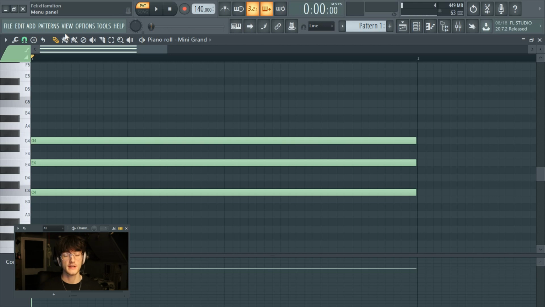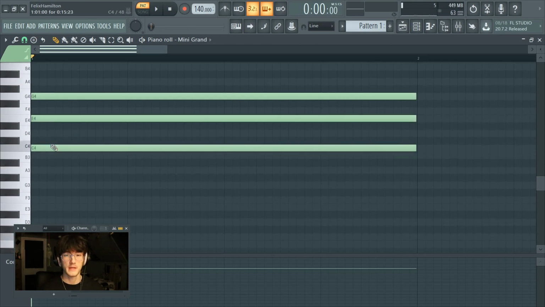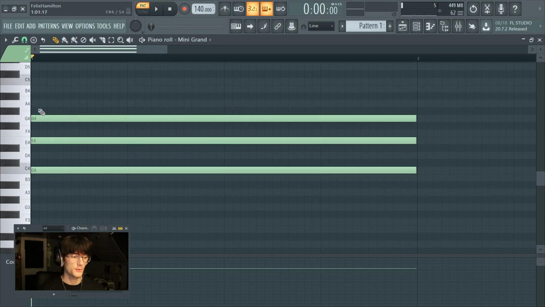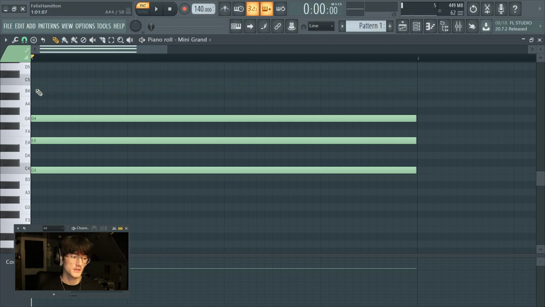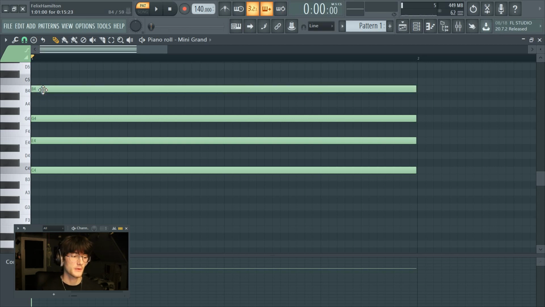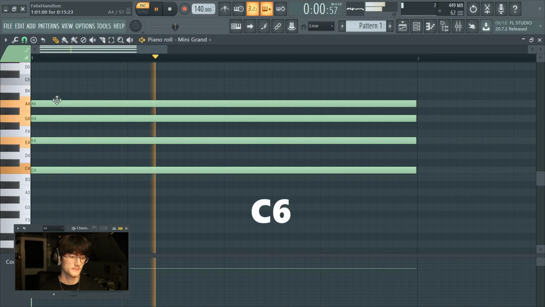So this next chord is going to be a sixth chord. And basically what you do with the sixth chord is you take a regular major chord and then you make a major seventh. So we'll count 1, 2, 3 spaces. And now we have a major seventh. You're going to bring this top note down 2. So instead of the top note being here, it's going to be right here. And this is going to be a C sixth chord.